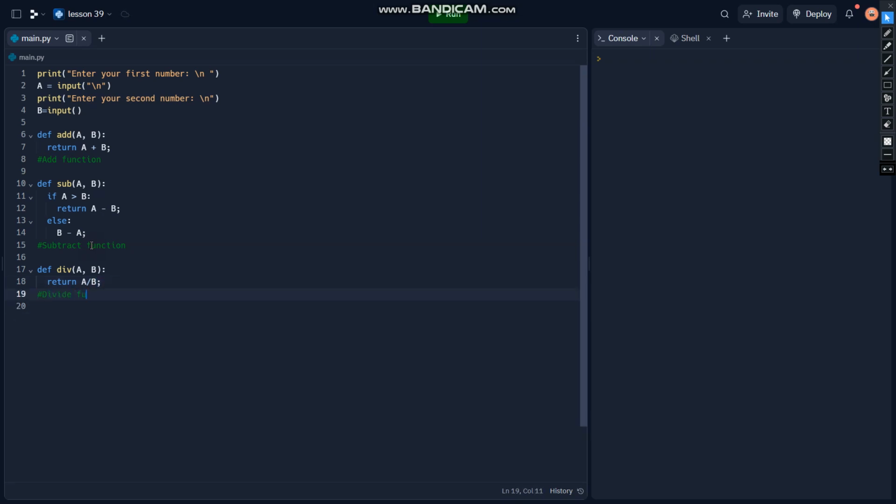Divide function. Next up, we have mul, which is short for multiply. Now what we do here is we go ahead and return a into b. Multiply function.